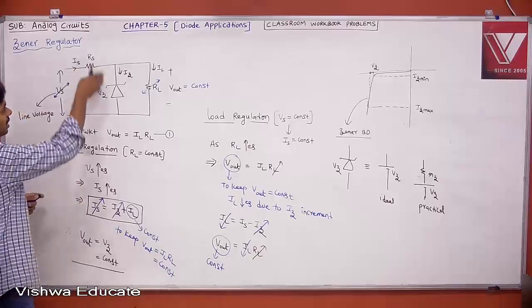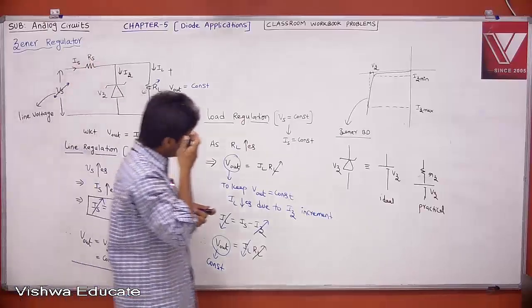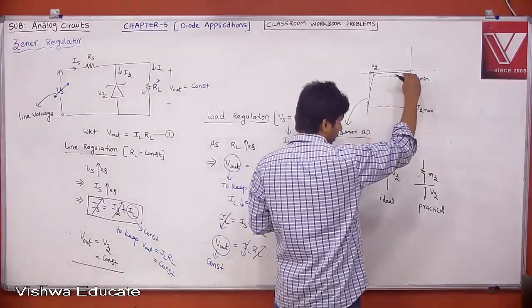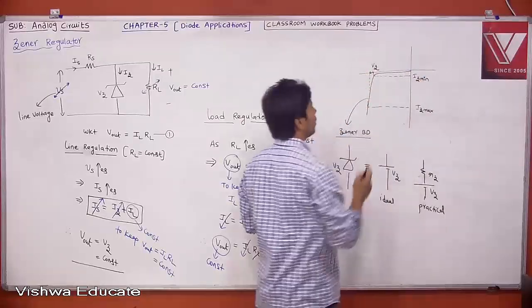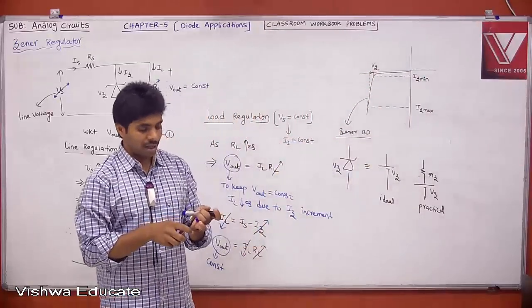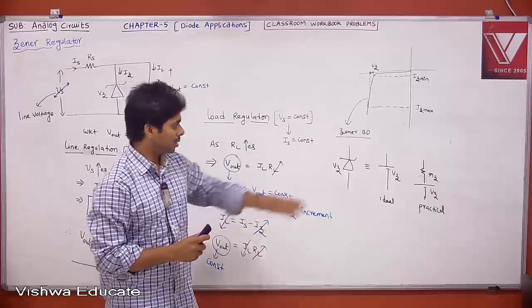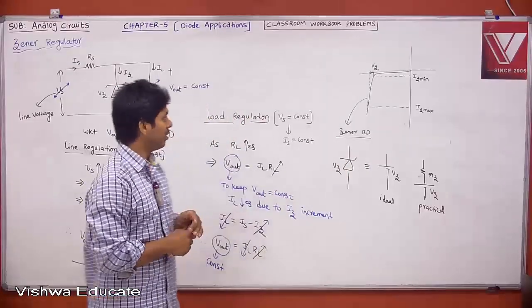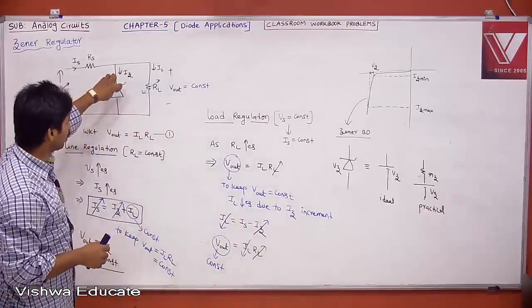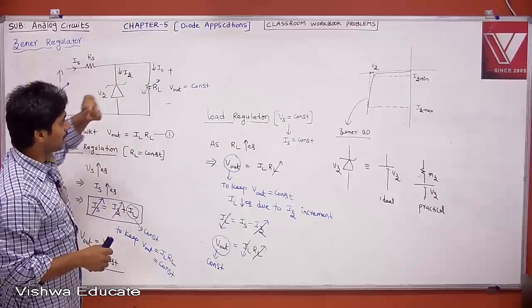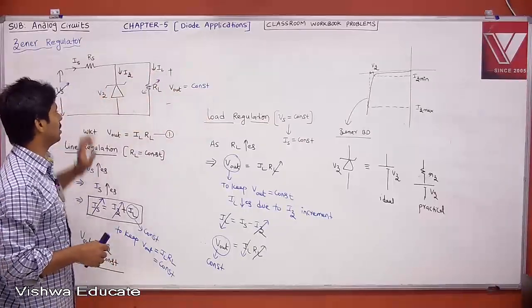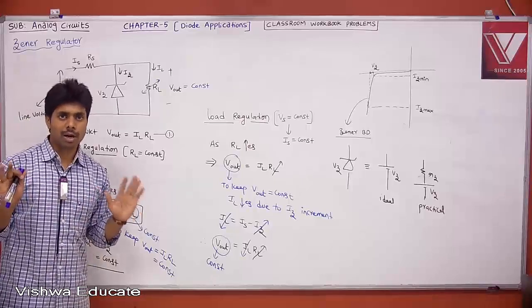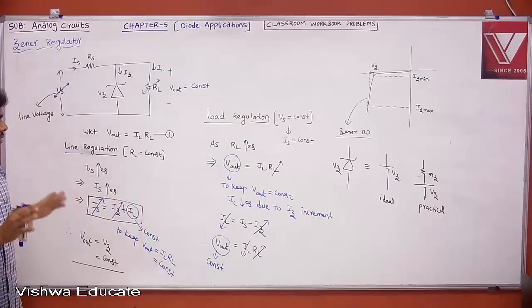Therefore, the Zener current is adjusted. Remember, the Zener current is adjusted in between, but it should be between IZ minimum and IZ maximum to keep output voltage almost at Zener voltage, a constant voltage. That is what your constant voltage is. Therefore, because of current adjustment through the Zener diode from minimum current to maximum current, it is giving output voltage almost constant, which is nothing but the Zener voltage. I hope everybody understood. Okay, this is the theory.